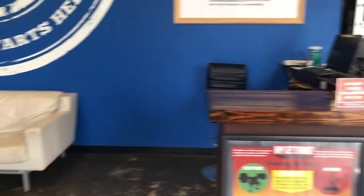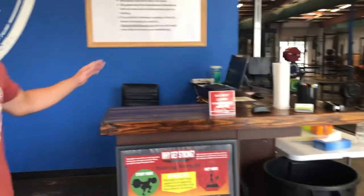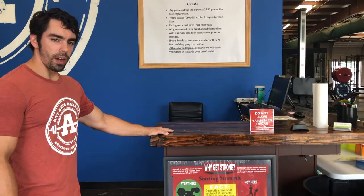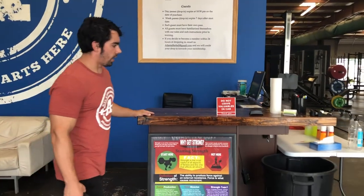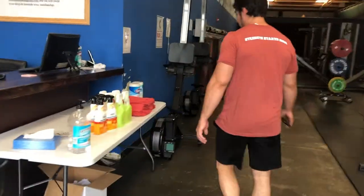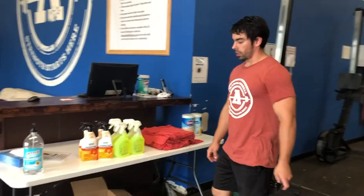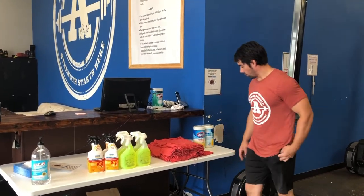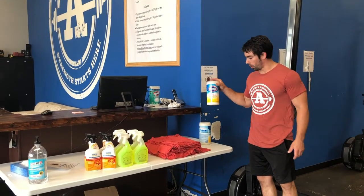Obviously, there's a little lounge area. We are limited in staffing, but when we do have staff, this is where they live. You can get on our Wi-Fi. We offer a Wi-Fi service, and in front of the staff desk is the post-COVID cleaning solutions. We are stocked with hand sanitizer, disinfectant, rags, and we still have the artifact of Clorox wipes still sitting around a little bit. They'll go fast.